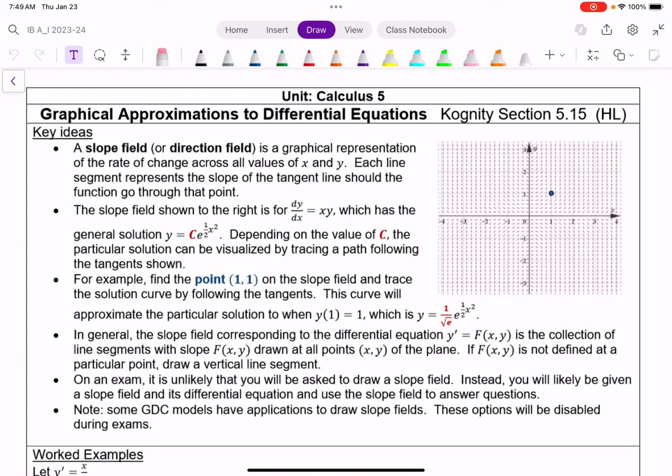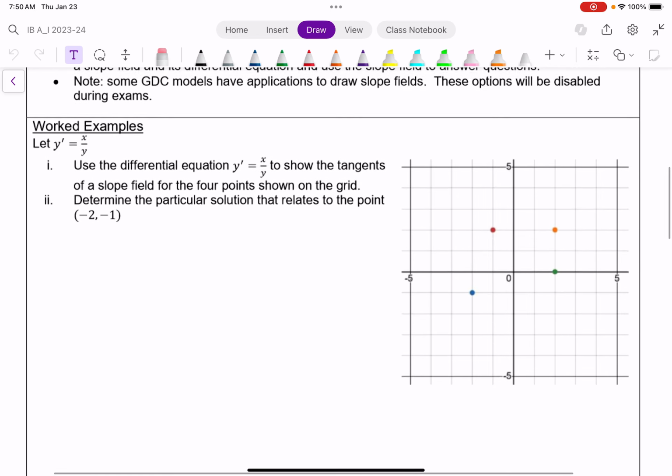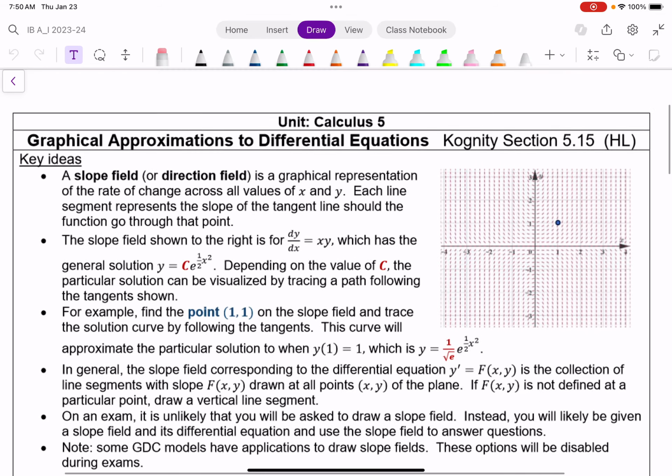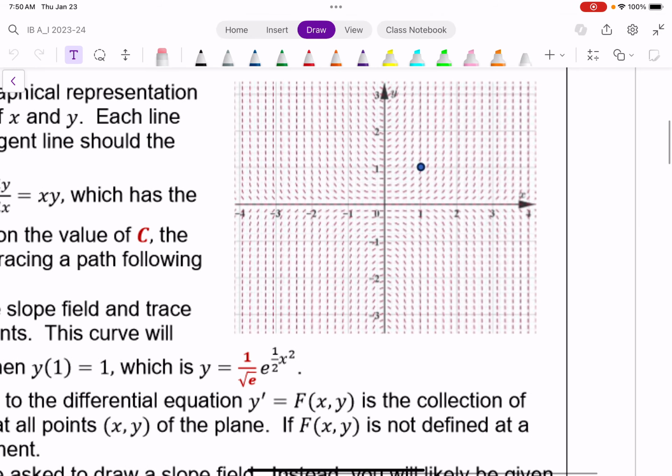All right, so for this, having a little introduction to what's called a slope field or a direction field, as a way of visualizing general solutions as well as specific or particular solutions for differential equations. Now, slope fields, here's an example of a slope field. Each of these little lines, these little dashes, represents the slope at some point.